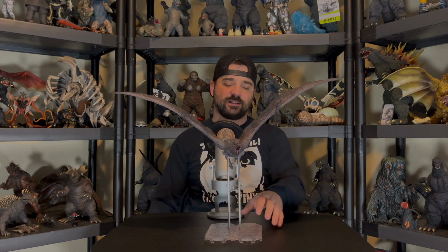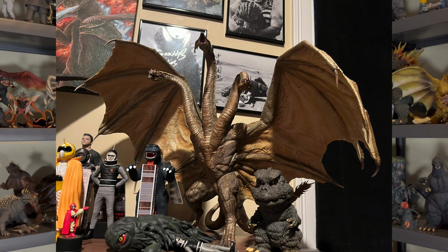Initially, I wasn't going to get this figure back when it was announced because I thought, if I get one of them, then I need to get the Godzilla, the Ghidorah, the Mothra, which we still don't have yet, and I'm going to need a Kong. And lo and behold, I have the Rodan. I did a Ghidorah review last year. I got the Godzilla. I got the Kong. I mean, once you get bit, you might as well go all in. And I got bit, especially when I got Ghidorah. When they announced that, I was like, I got to get that. And then I was like, I'll get the other ones. How could you pass up that 25 centimeter Ghidorah? Really gorgeous figure. Anyways, this figure, I'm glad I got it.